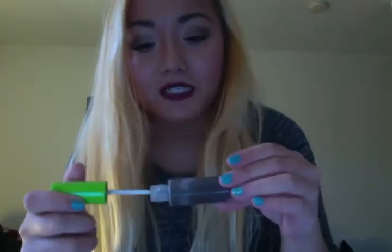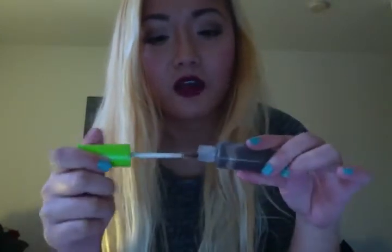The next is a lot of people say this is like a dupe for any high-end eyebrow gel, but I definitely don't believe that because it's not. Nothing's really the same as the Anastasia Brow Wiz, but this is a Great Lash Maybelline, and as you can see, I used some of it up. I probably still have like a month or so down here to use, but I decided to throw it out since I did get the Anastasia Brow Wiz one, and when I run out of that, I'll probably just use this, but I really don't like it.